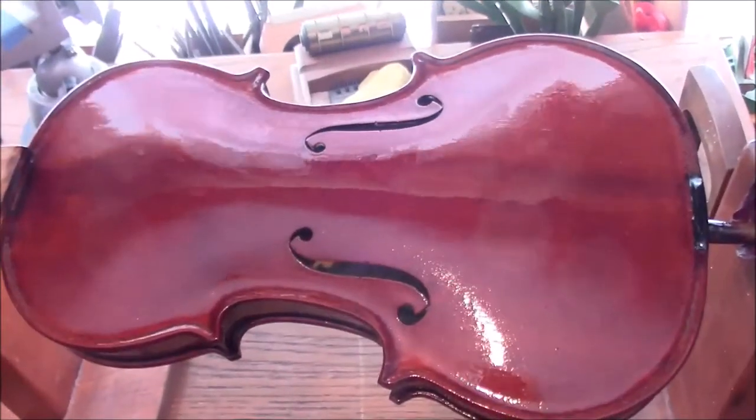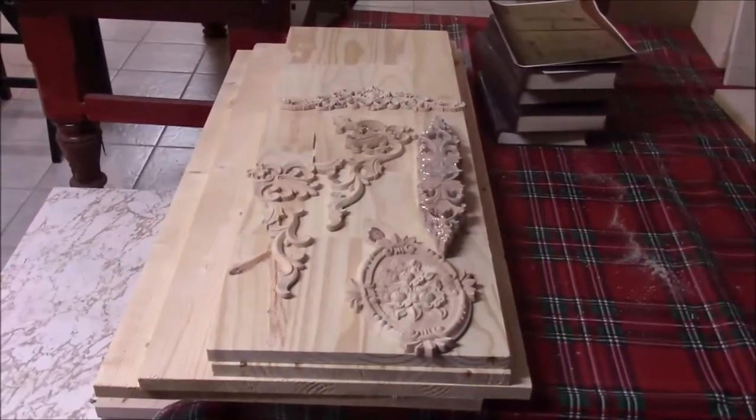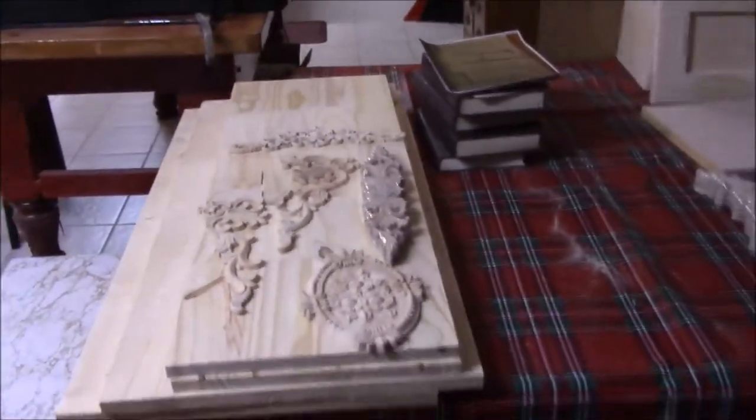He needs a good rub down. And then we'll see if he needs another coat or not. But he's looking good. Here is the violin display box. I've just been gathering some decor I might put on it. But other than that, it hasn't moved much.